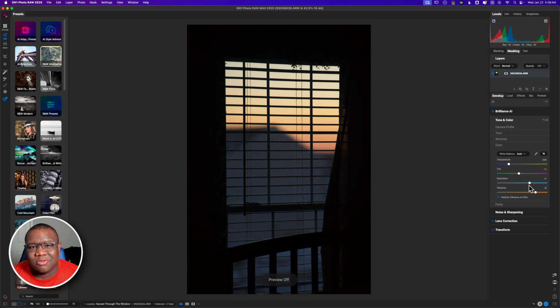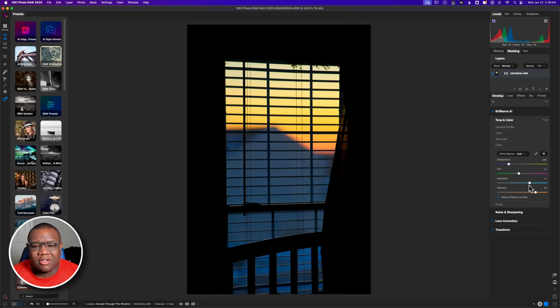All right, so if I hold down the backslash key, you can see this is what we came into the editing window with, and this is where we've gotten with just tone and color. Now, I think it's a little too saturated because I don't want to oversaturate things. Like I look down here, and these areas, that's actually snow on the ground. Where I live, we had a little bit of a snowstorm, so that's turning blue.